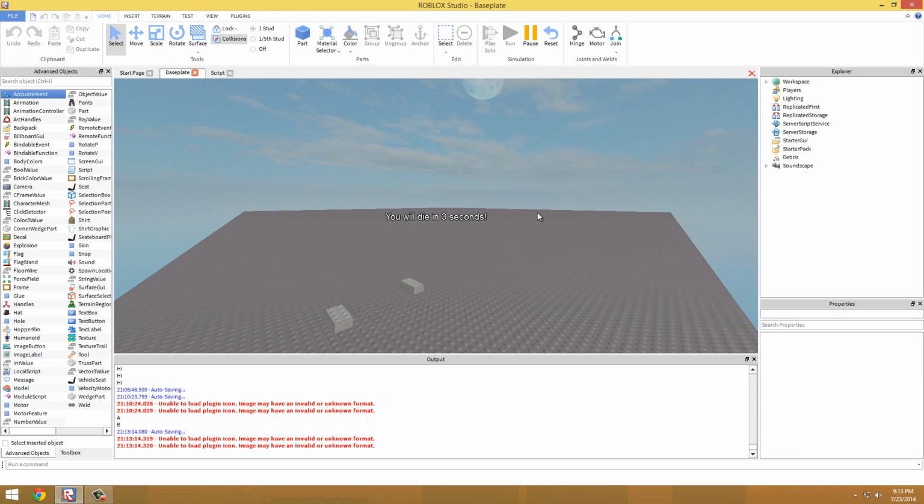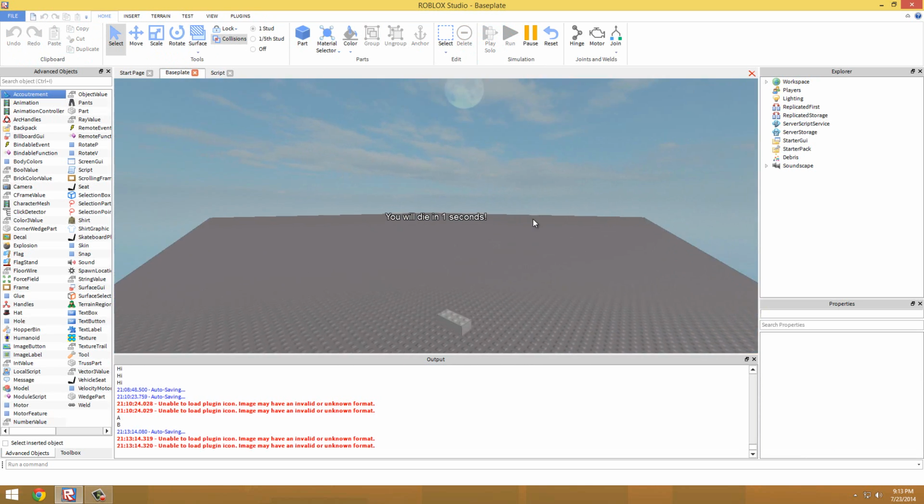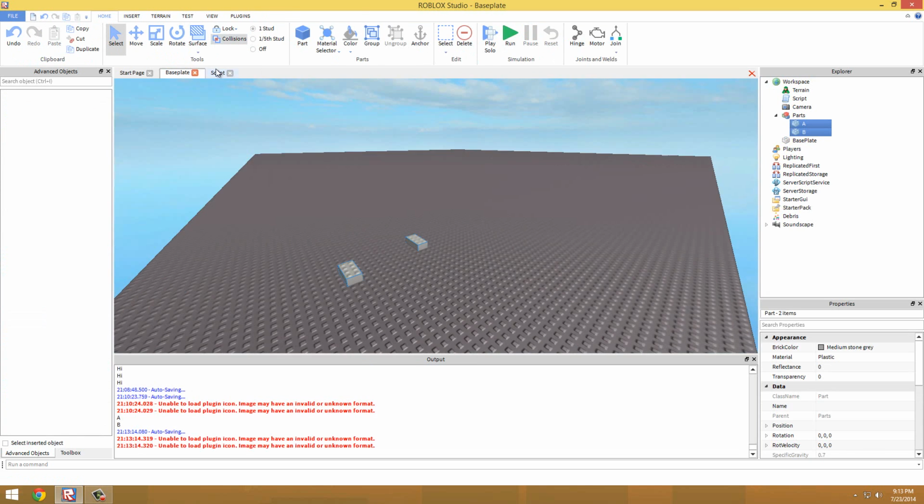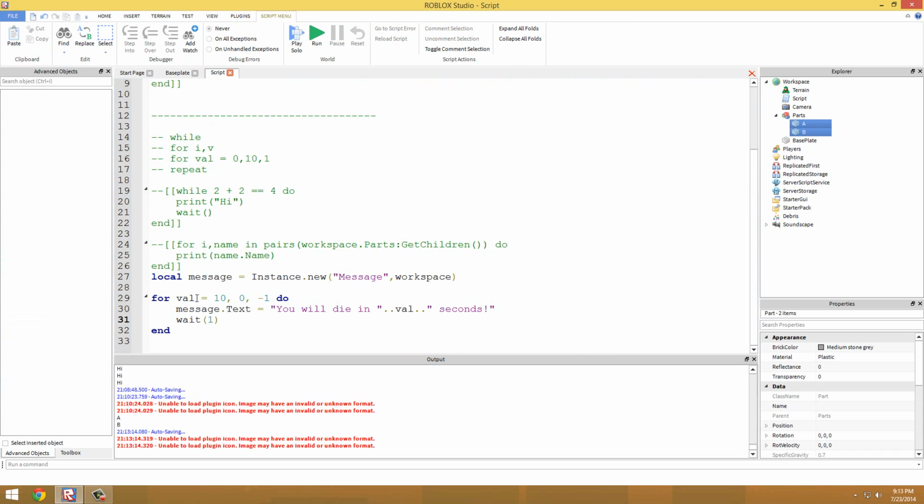And then once it reaches the ending number, I guess you can program it to do whatever you want. I think you guys can tell how that would be useful for making a frame transparency fade in. I may do that in a later tutorial whenever I start my how-to series on GUIs and stuff like that. But for now, I think this was just a good representation.